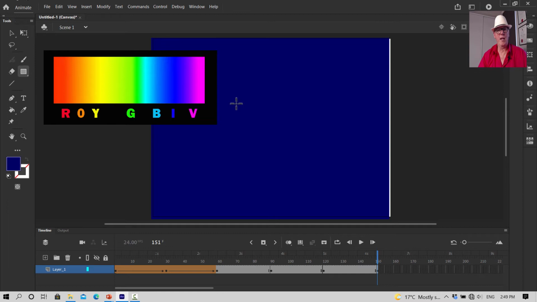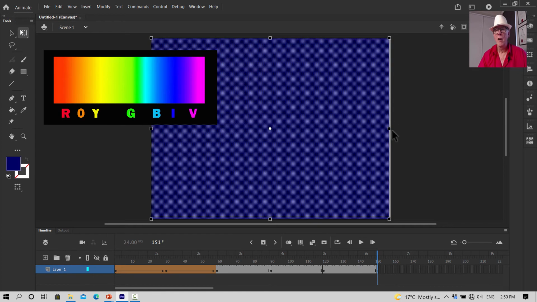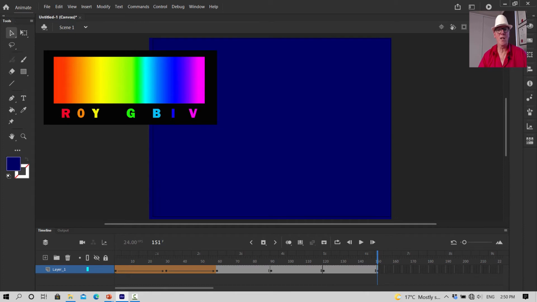You could do Control Z and start again, or you could go to, next to the arrow tool, there's this free transform resizer tool, free transform. So you can go to that one and click on it and we can just push down on that black square there and just stretch it. Push down and hold down your mouse and stretch it a bit. All right, so that's better now. That's a bit over the edge, but it's fitting, so that'll be fine.